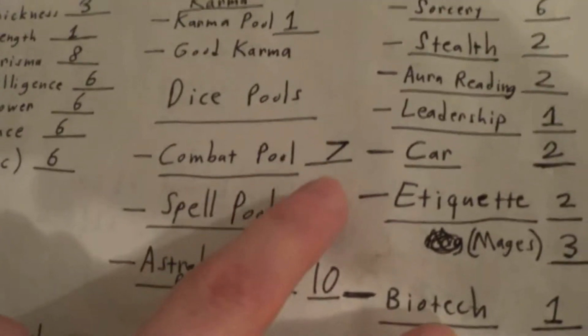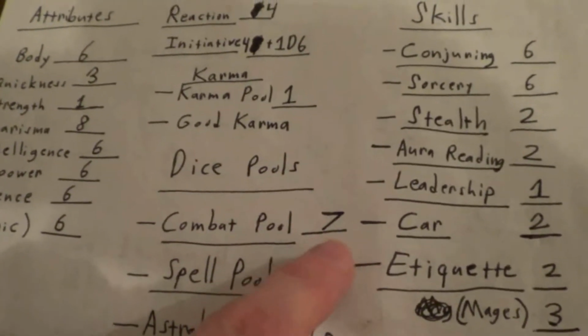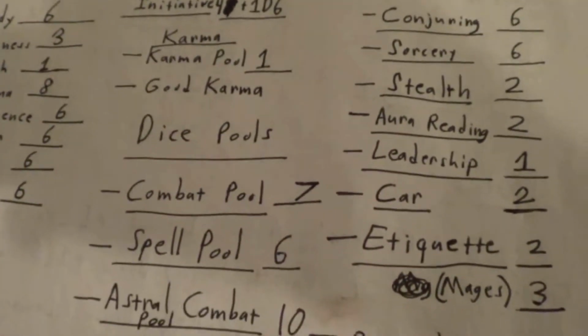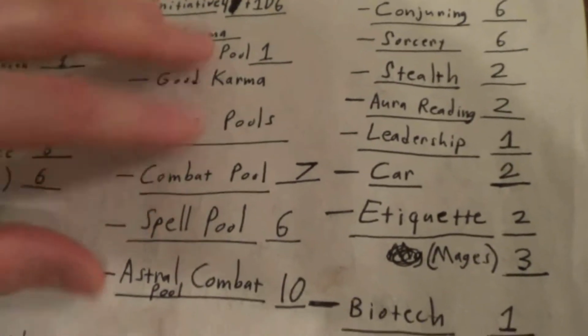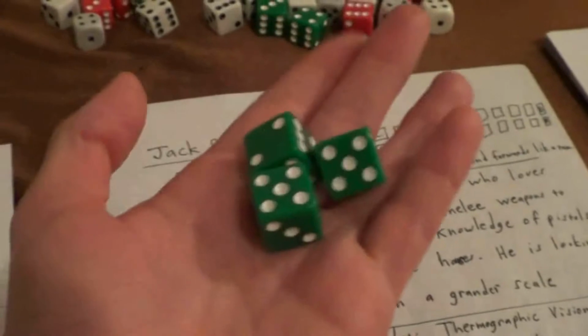Now, the thing about pools is you don't have to use them, or if you don't want to, you can save them, or you can only use some of them. But pools refresh every combat turn. So they come back, but you gotta wait. Except for the karma pool. Those are more rare. I use the green dice to represent karma pool.